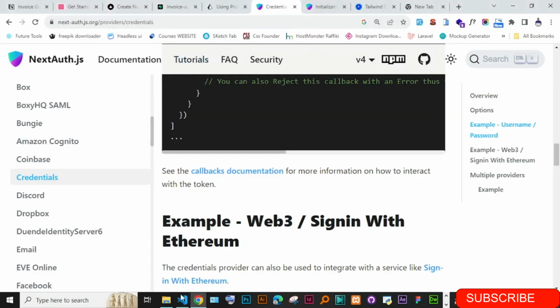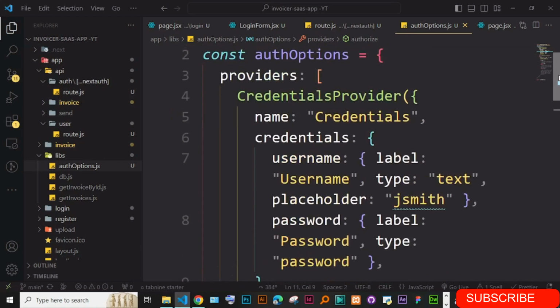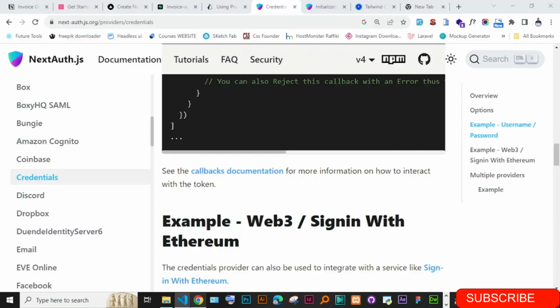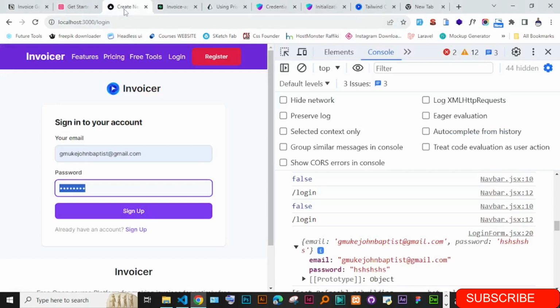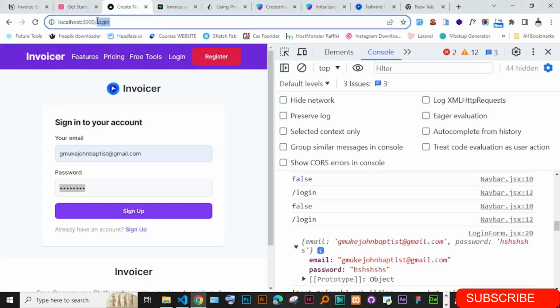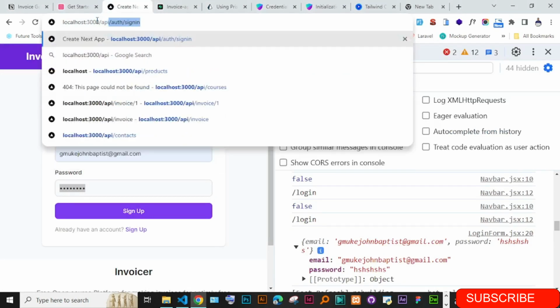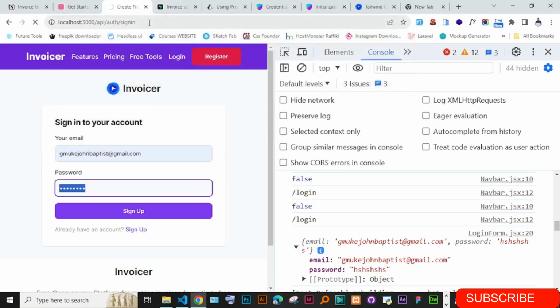so after putting the credentials just like this, you can go now to the browser, and instead just put here auth. So you can just say they have theirs on API auth, then slash sign in. Just put this one, API auth sign in.